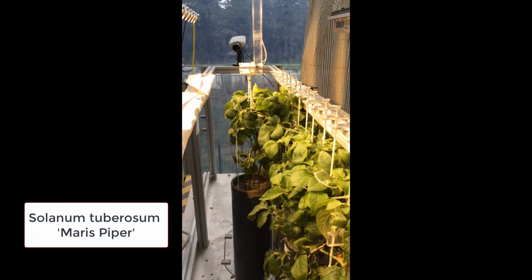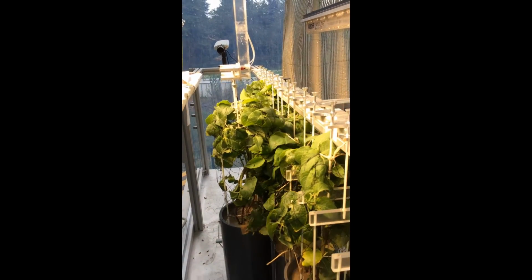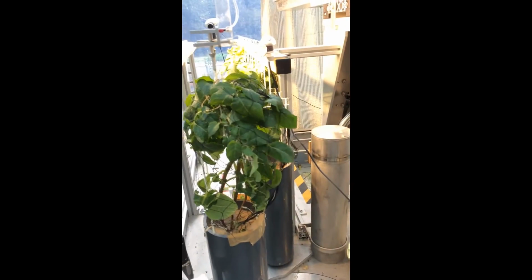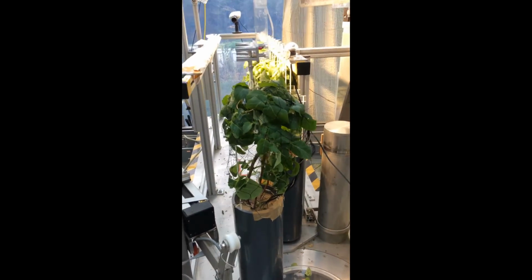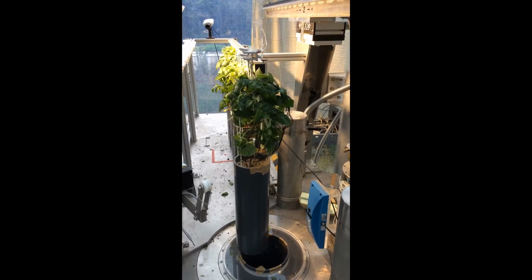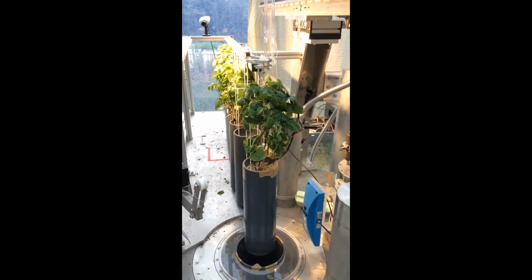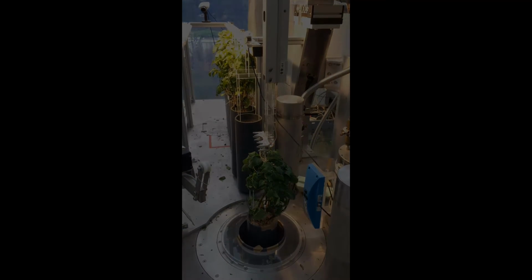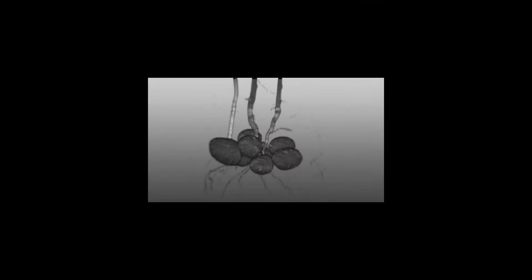These potato plants were grown in the same conditions and controlled environment for 6 weeks. Now, half of them is re-watered every day, while the other half is left to dry out for 3 days and then re-watered. During the 4 days of the experiment, we are imaging the potatoes in the soil every 4 hours with a technique called magnetic resonance imaging, short MRI. From these images, we can later extract information like tuber volume and water content of the tubers.